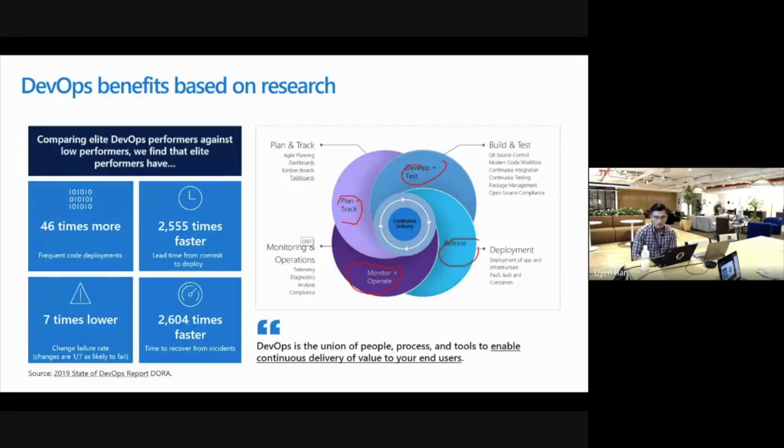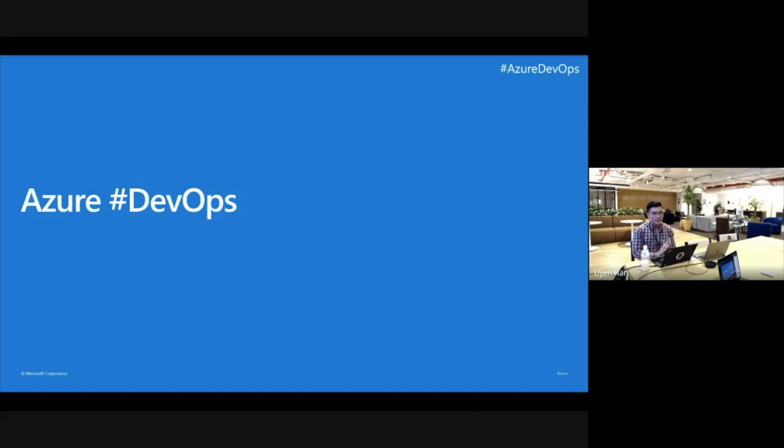When we talk about DevOps, we think about CI/CD. Actually, as I said, it's the collaboration between the people, the process, and the product, from the moment we plan for a product to the moment we operate the product in production. Anytime we think about the ability to continuously deliver value to our customer, we are actually talking about the DevOps culture. So what I have been talking about now is very abstract. Let's jump into a product in order to see what we can do in practice, so I'm not wasting your time anymore.